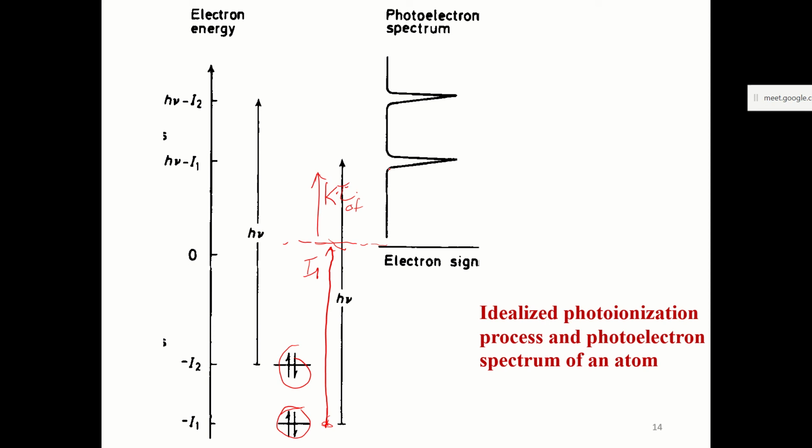If you are plotting it, you will get a peak here. Suddenly the detector will show a peak because the electron has come, so the current will increase, and you will get a signal. Corresponding to a particular value of energy, you will get a signal. Then you move the analyzer to the next higher energy.